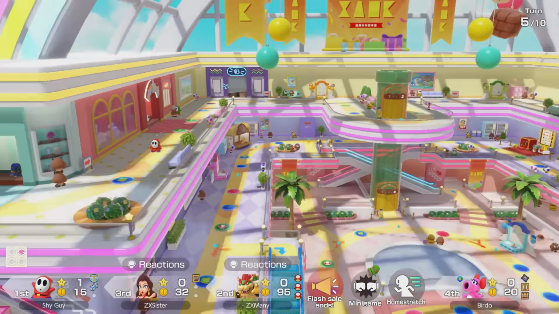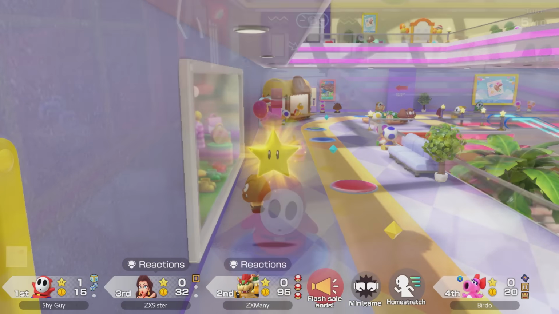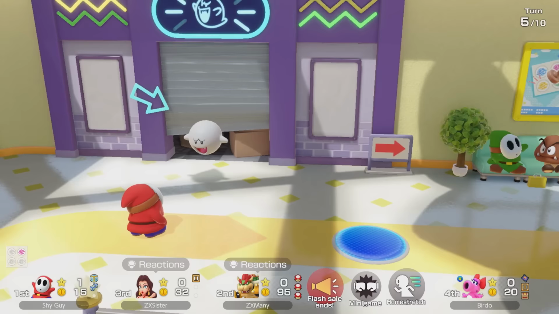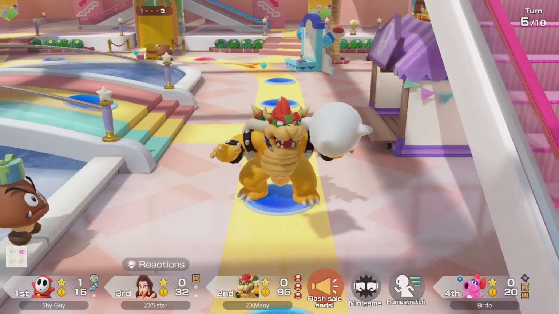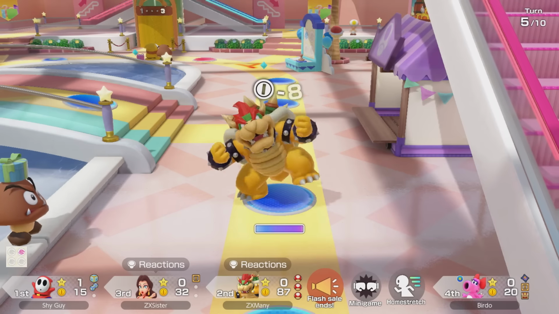Okay, where's the next star? Right behind where you were. Actually? Wait, did you pass by that already? Yeah, I think you did. That's floor 2. Oh, come on. That's okay, I'll go to Boo. Hey, go ahead, steal some coins. You have lots of coins. So it won't really make a difference because you keep winning all the mini games.